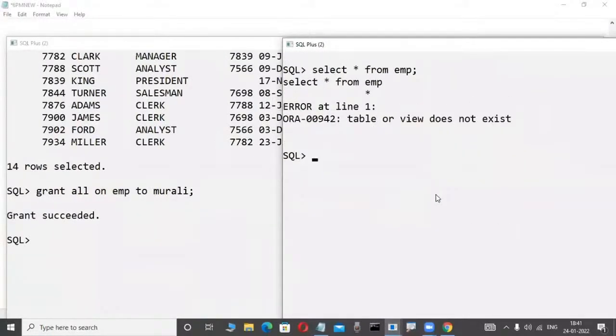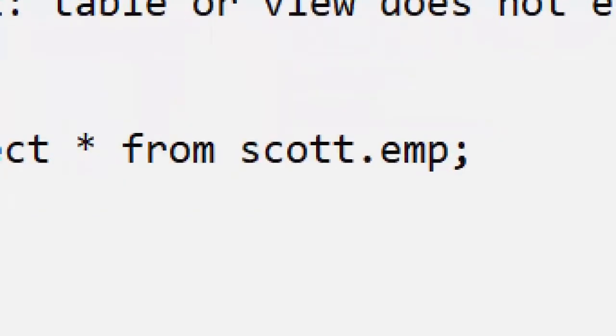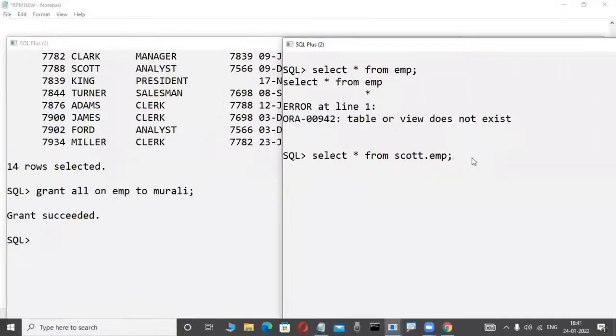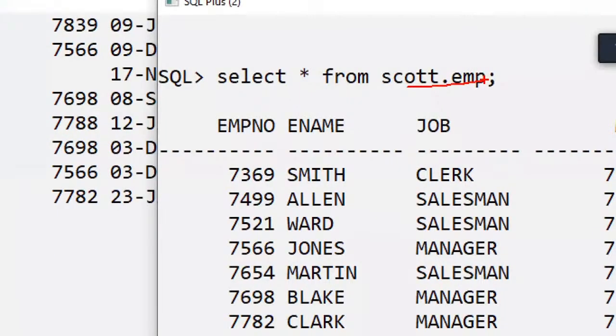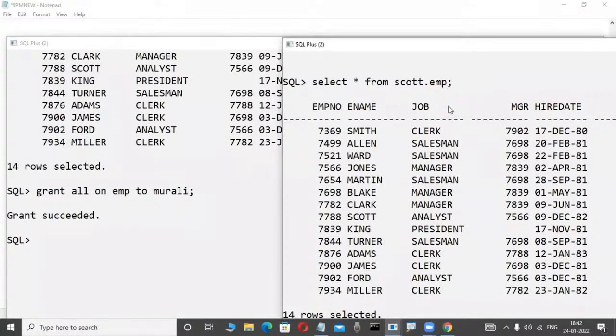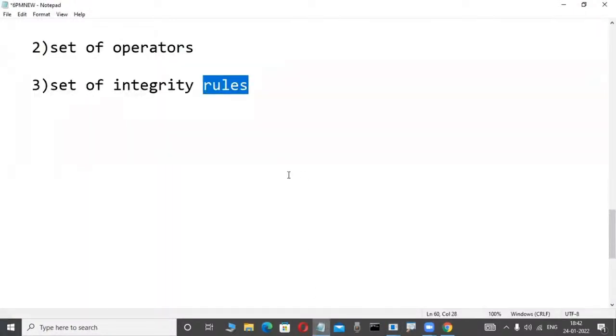Now, if you are also good at that rule, then you are successful. Now check it out, observe here. Select a star from Scott.emp. Maybe Scott is an employee, meaning a user. Don't worry, users and all these things you will be familiar with later. Scott.emp. Now is it working or not? Yes, here it works. Observe here: in place of that username dot object name, in a real-time project, a synonym is there. So many big concepts, a database link is there, and something else. Now, understood or not? Oh, maybe relational data model products always work based on a set of rules only. Understood or not?